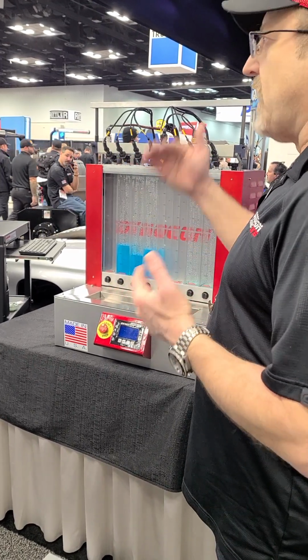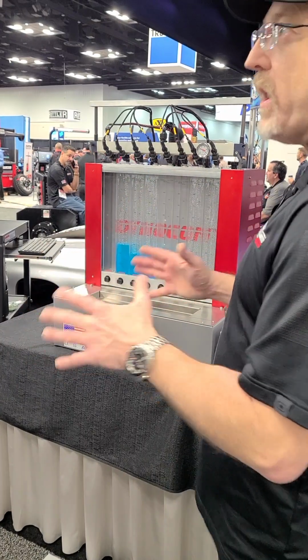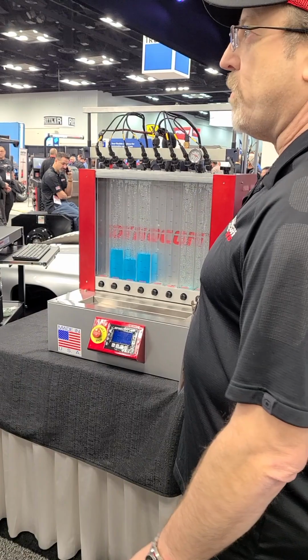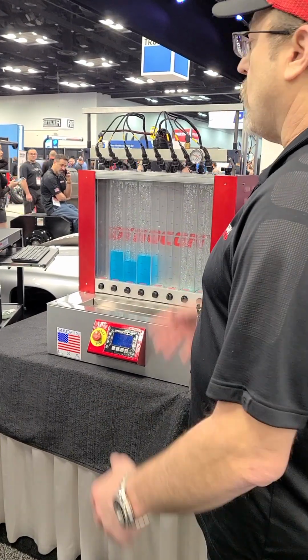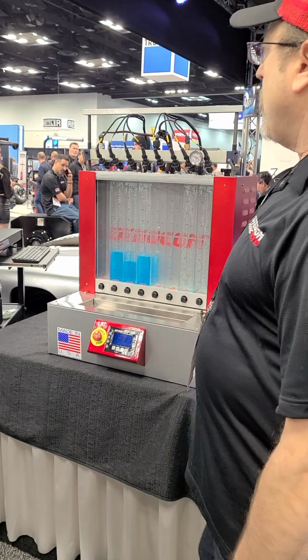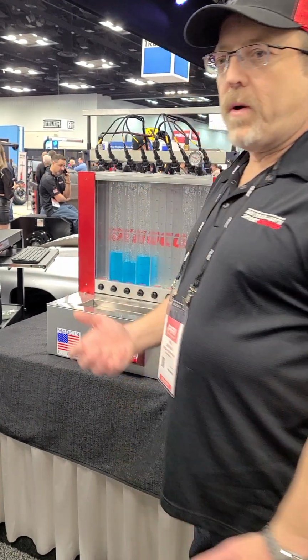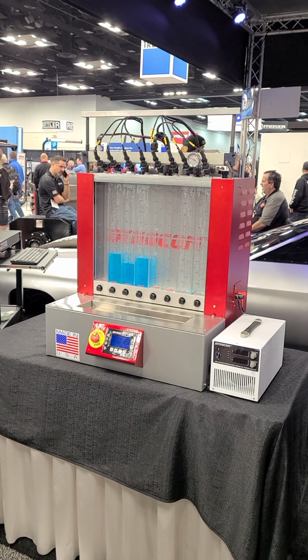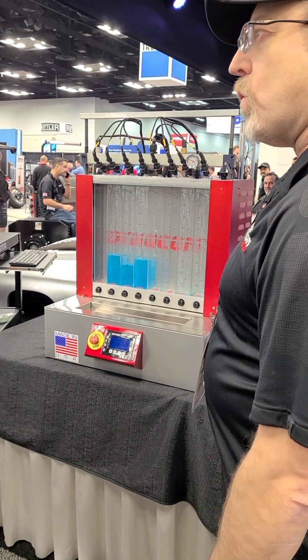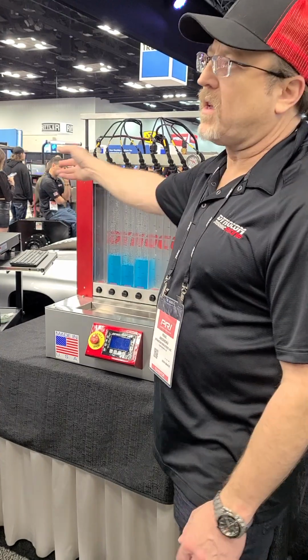So that's for testing the same driver you're running in a car. Right, you guys do these street vehicles, race cars, pro mod, both. So obviously for your pro mod stuff, I can see you need low impedance, right? I had an atomizer here, but the one in the product showcase, if you walk the floor, you'll see we have another unit there. It has Fuel Tech injectors in there.